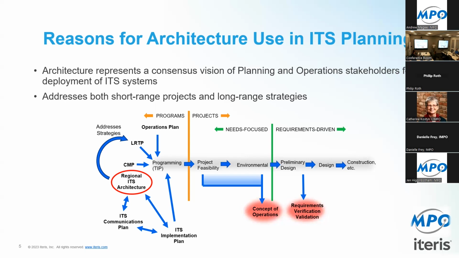So I think, from an architecture standpoint, you don't want to all of a sudden get to that point of going in for a grant program and go, oh, crap, the architecture is not up to date. We can't actually show what we need to show. You want this to be a living document that's going along with the rest of your planning. You want this to be part of the tool set that you use for laying out where you're going with ITS across the region. It's always there. It's up to date.